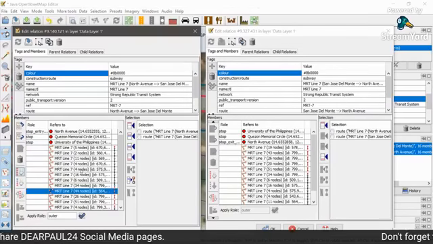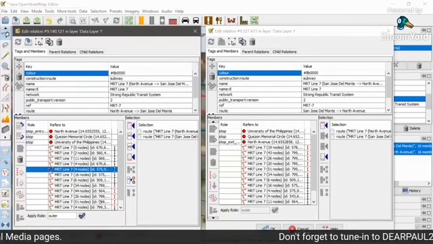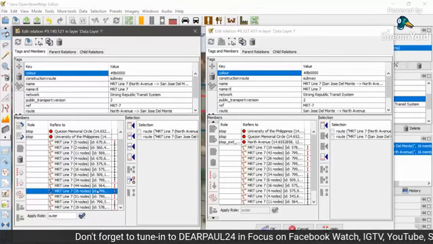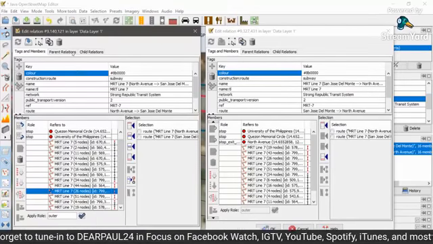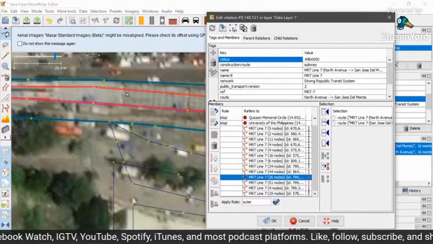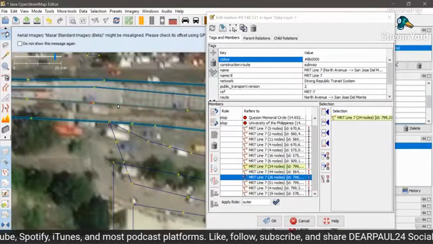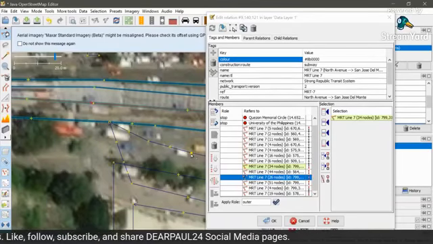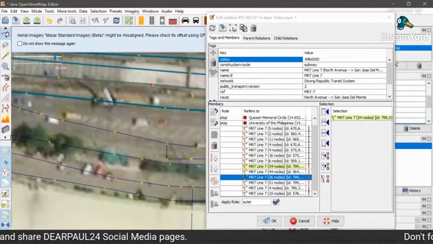And for some reason, some portions need to be let go.